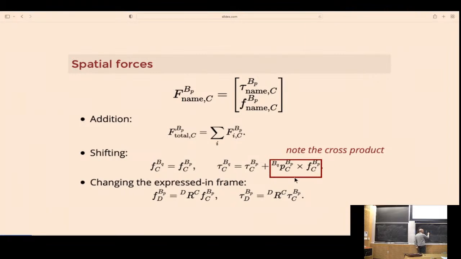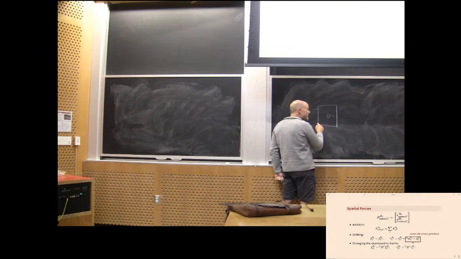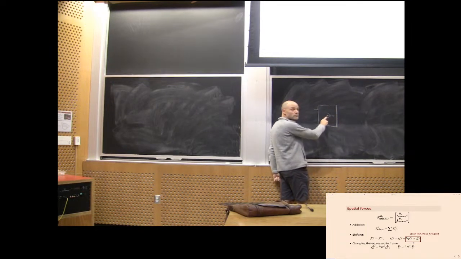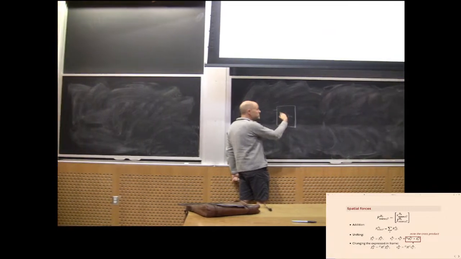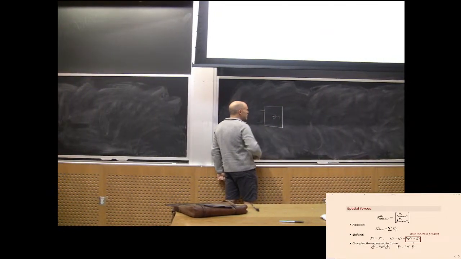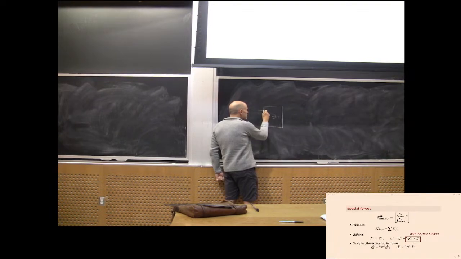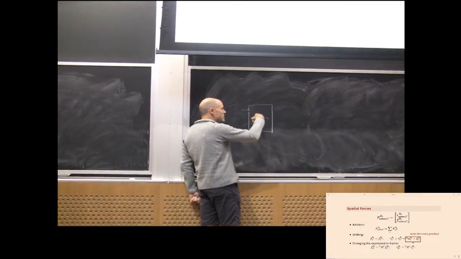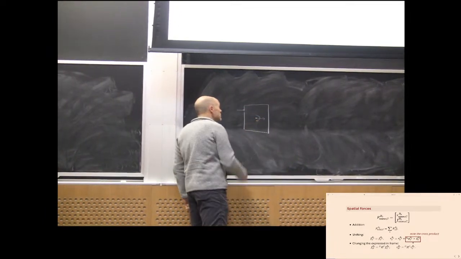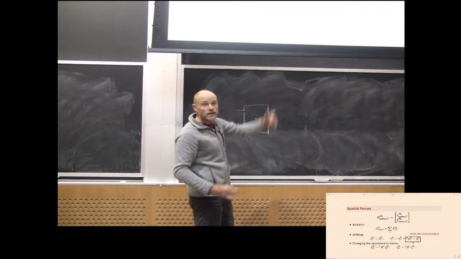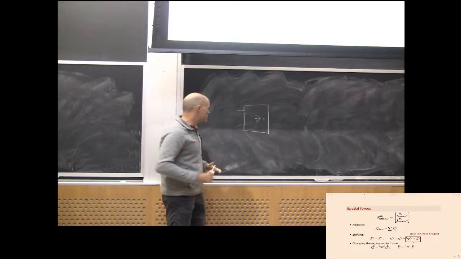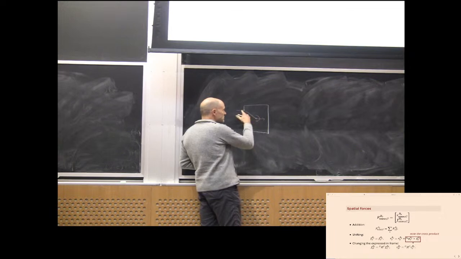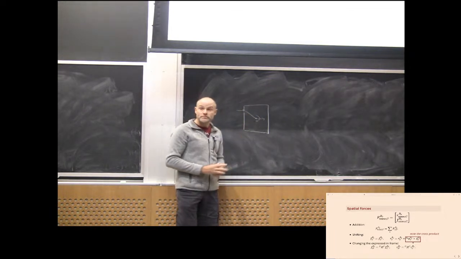Okay? And if I want to think about the net effect of multiple forces applied at multiple bodies, I can move them to the same point of reference, sum them up. Okay? So the way that you move between thinking about a particular force being applied at a particular point on the body to a different point on the body, the torques come from the cross product, which is something you know from physics, from intro physics kind of stuff, right? So the cross product of this vector with the force gives me the torque.